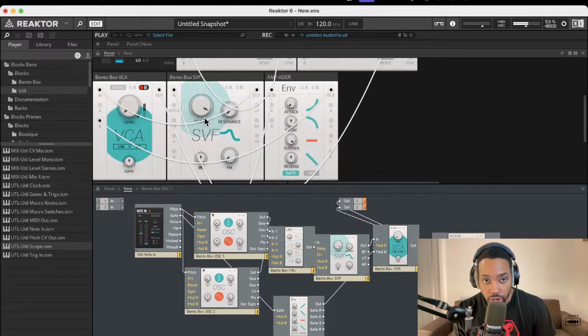Then we can filter out some high frequencies. Add a little resonance bump, which makes it sound more poky.